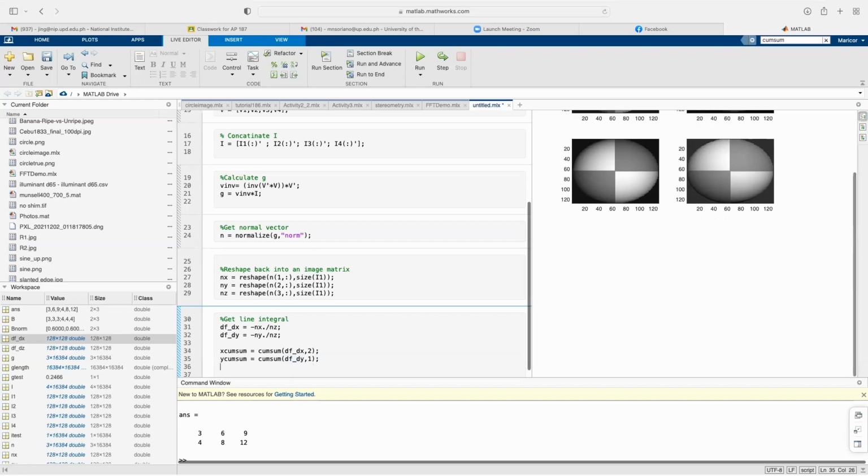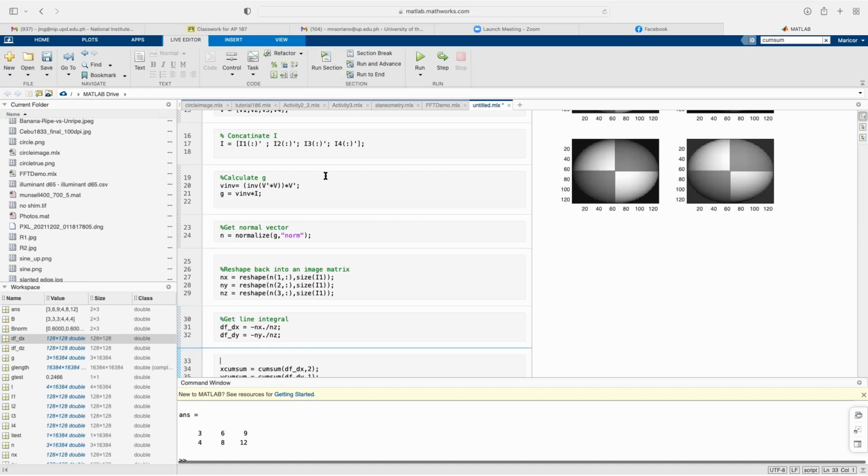Tapos, yung F is equal to, ito na. Sasum lang natin yan. Pareho naman sila ng shape eh. Okay, so maraming points of failure dito. Ito, okay na. Hindi natin alam kung magsasummation siya kung not a number. But, sige, mag-ano na tayo. Section break. Tapos lagay tayo. Get line integral.